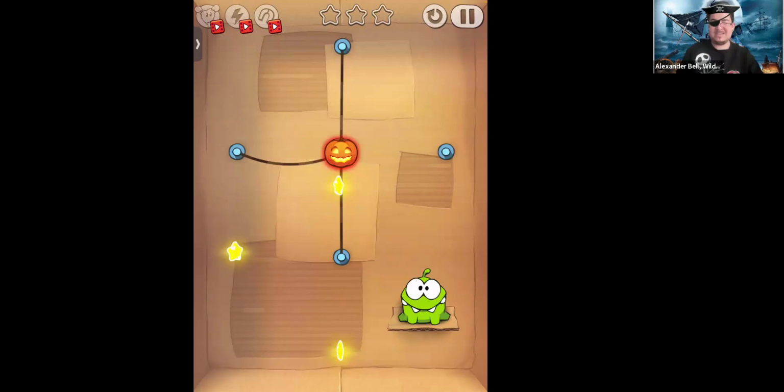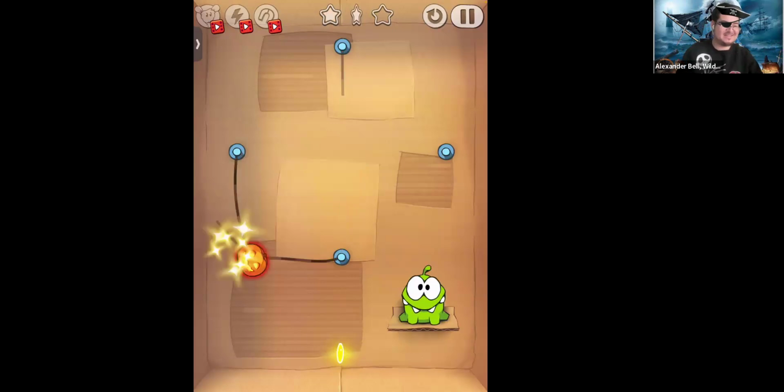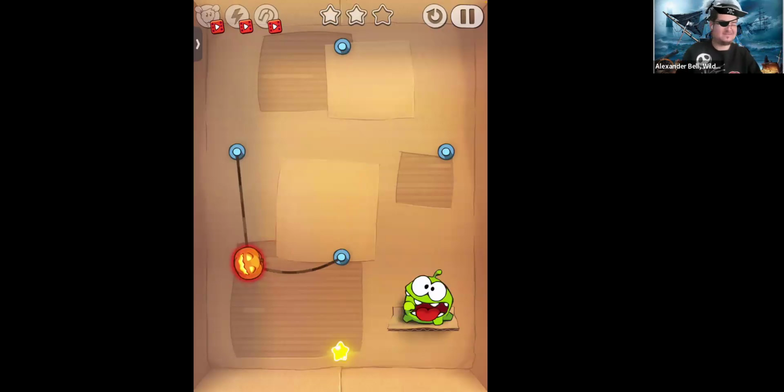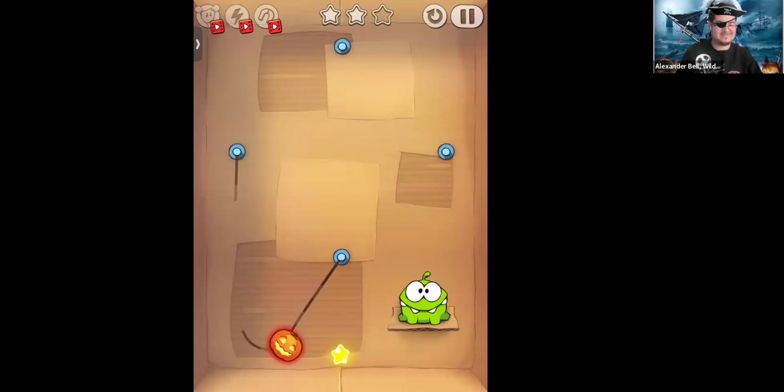And then which one do we do next? What do you all think? The long one? Well, they're all kind of the same size. So which one? The one on the top. The one on the top. Because look what happens. So now we did that second cut, and what is the last one that we do? Bottom. No, the top. I mean, the one that's on the left. Look at the pulley. Because if you do the bottom, the one on the right, then the candy is just going to stay there. So we have to do the one on the left and make it swing.